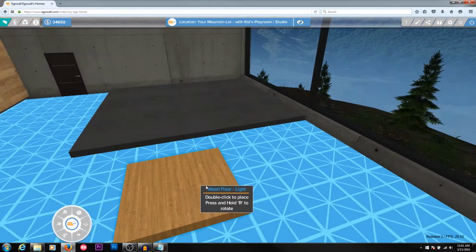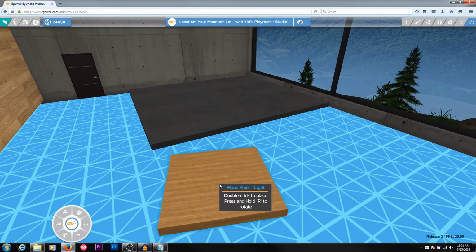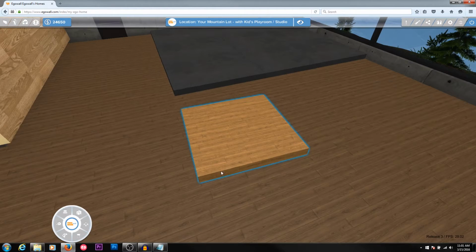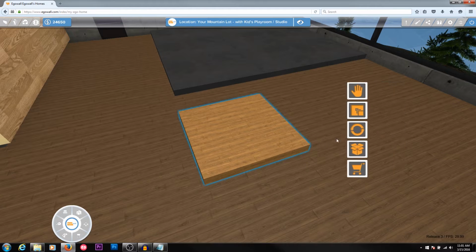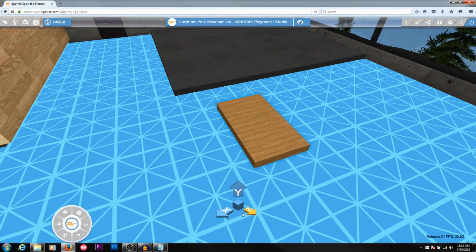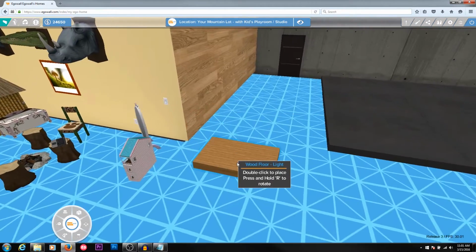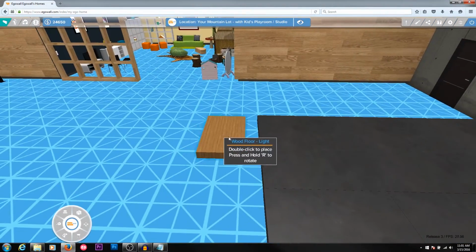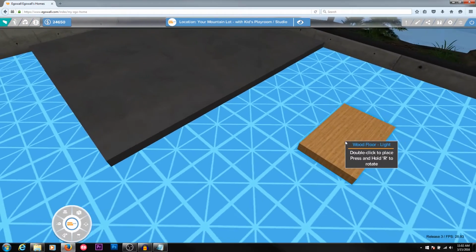And for that, I think I'm going to use a piece of wood. Just eyeball it a little bit, get an estimate of the size I need.